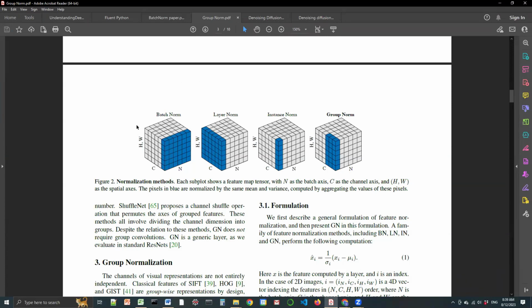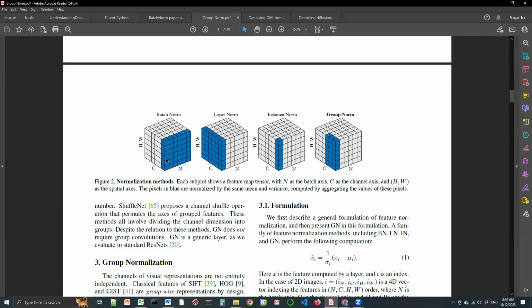The one thing to remember though is, because as humans we can only easily interact with 3-dimensional pictures, they have flattened the height and width, combined them into 1 dimension. So think of HW as a single dimension where height and width have been collapsed, right? So height and width is the vertical axis here. This axis is the number of channels, and then this is the number of inputs, if you will, in the batch. So N is the number of elements in the batch, C is the number of channels, and the height and width have been collapsed here.